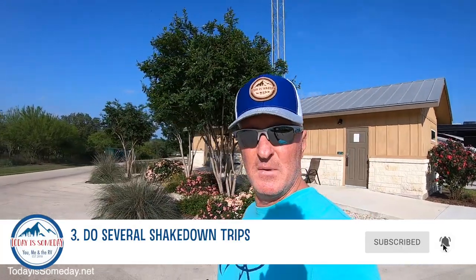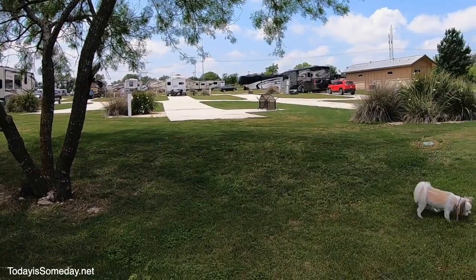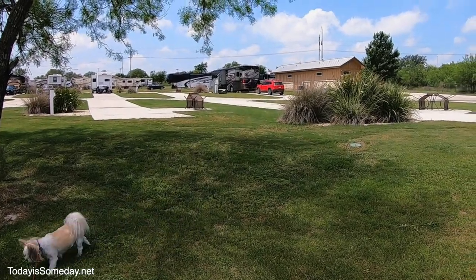Let's talk about doing a shakedown cruise. That's where you take your RV out, probably less than 50 miles from home, take it to a park, learn how it operates, what you need to put in it, what you need to bring with you. If you want to practice boondocking, go to an RV park, don't hook anything up, fill your fresh water tank, and see how long you can go. It's a great place to learn how your rig operates and how you want to live in it. We took three shakedown cruises before we hit the road because we'd never done it before — we jumped in with both feet.